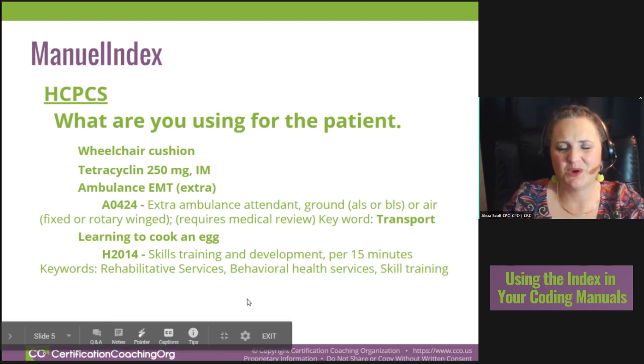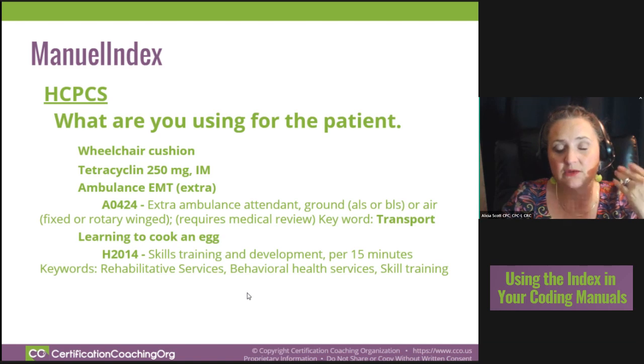And you think, well, wait a minute, why are you even doing that? Well, what if a person had a stroke and it messed with their cognitive abilities, and then they're learning how to take care of themselves again? One of the things would be occupational therapy. They need to learn to cook an egg. Then you would get that.